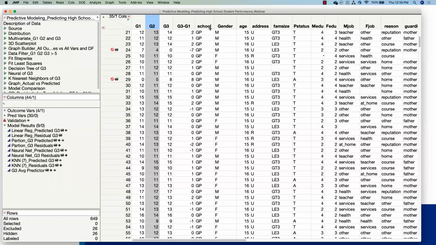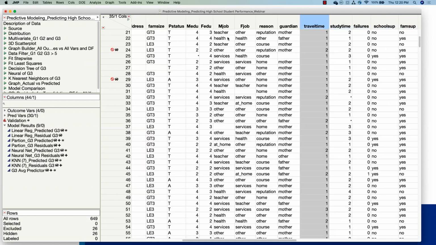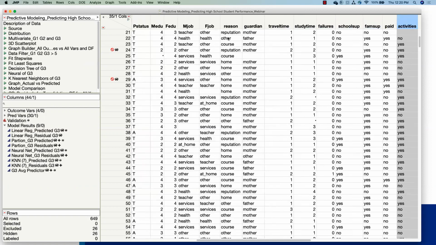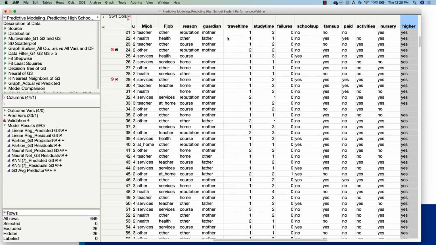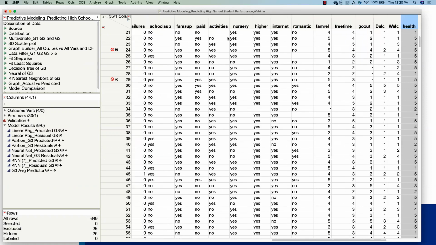Same thing is, you have to ask yourself, do we have all those variables? So for example, well, we'll know the school they're going to, probably going to know their gender, their age. But as you go through some of these other questions, like the education of their parents, the career of their parents, well, certainly things like study time, how many failures they had in their exams, their activities. We might not know a lot of this information.